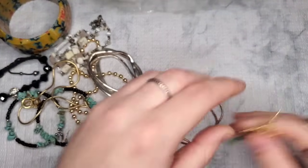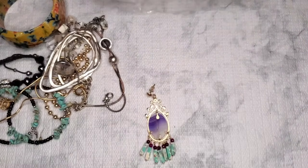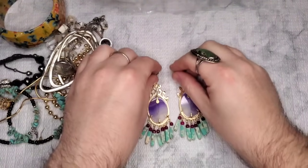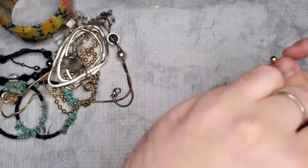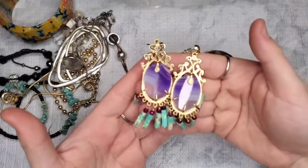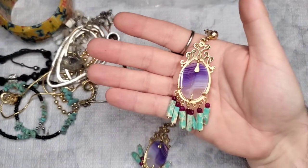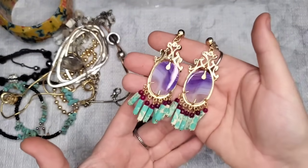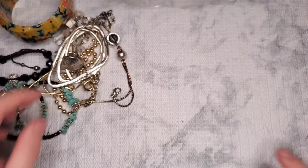Oh, we have matching earrings! Should I go ahead and Google Lens these too? Let's do that — I'm going to pause and Google Lens them. All right, nothing really came up so I'll definitely have to do more research after I'm done filming. But these are absolutely gorgeous — they give me a little Kendra Scott vibe, a little Bollywood. I get major royal vibes; I feel like a princess of some country would wear these. I don't think they're gold but we'll test them anyway.